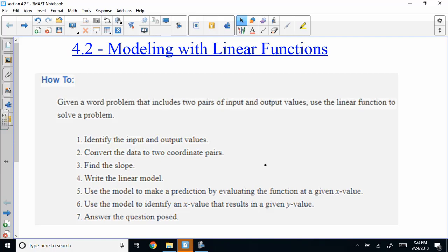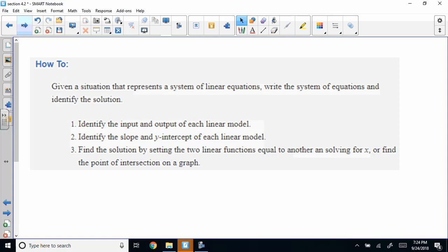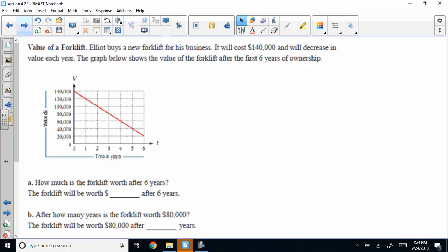So you got to understand that if a word problem gives you two sets of inputs and two sets of outputs, those things are ordered pairs, right? So you can find slope and then write the equation from there. If they give you inputs and outputs and just kind of in the beginning type things, those are y-intercepts in the beginning. So we'll just get started and see where we end up. This homework is like 10 questions, right? I pulled a good bit of them to give you a little bit of help.